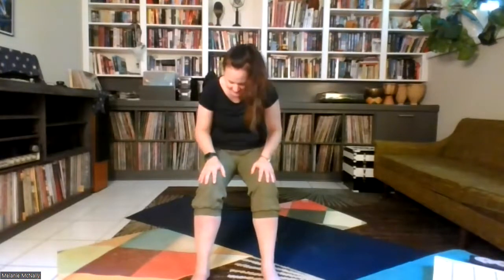Good. Now, leaning back forward, shoulders go away from your ears, elbows hug in, chin lifts. If you want, stick out your tongue like lion's breath. Go ahead. Tuck your chin in, roll back. Let's do two more of these. Inhale. Option, lion's tongue. Last one. Good. Your tongue is a muscle. Most people don't even think about that, but it is.